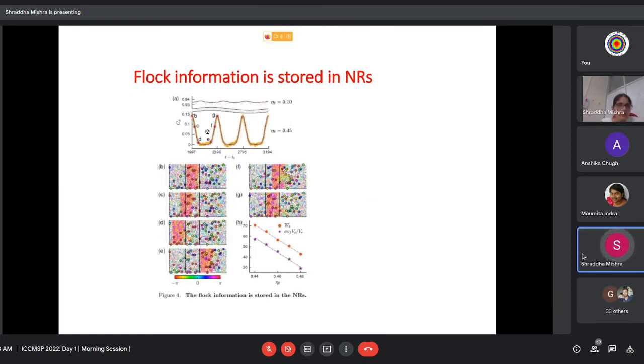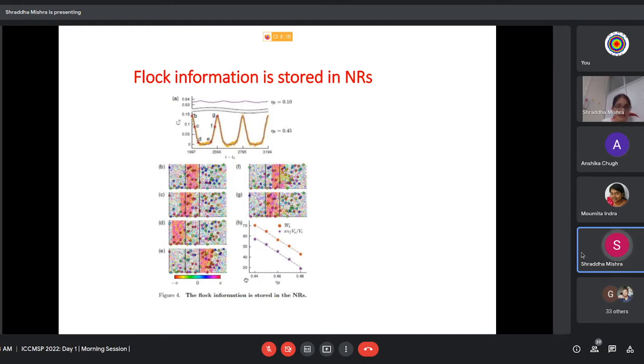This width of the distribution will have a dimension of time, so it has been multiplied by some factor to make it a dimension of length. But this width of the distribution, which is a df, is purely a property of the rotators. It's a rotator which is memorizing and having some information. And the WB, the width of the band, is a property of the self-propelled particles.